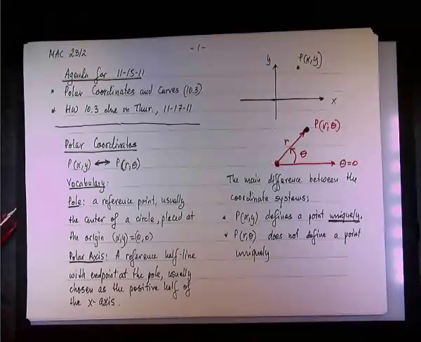Go ahead. For polar coordinates, is it just any angle at any point on a circle, or does it have to be the angle from the positive x-axis? The angle is always measured from the polar axis. The polar axis, we chose it to be the same as the positive half of the x-axis. So we can have another angle past that theta. Yeah, another angle. No, it won't have the same value of the angle. It may have the same radius, but not the same angle.